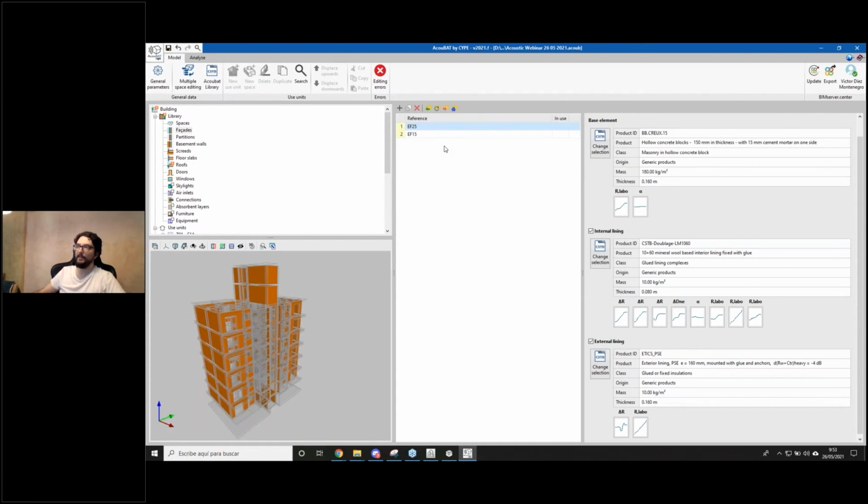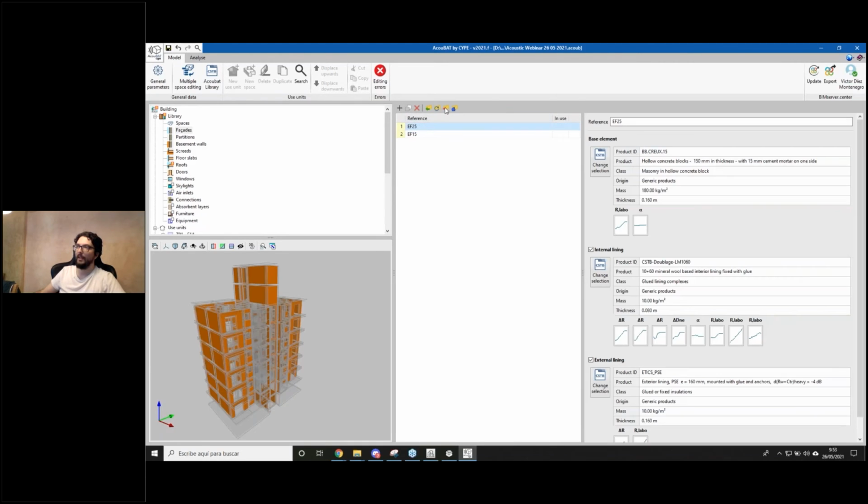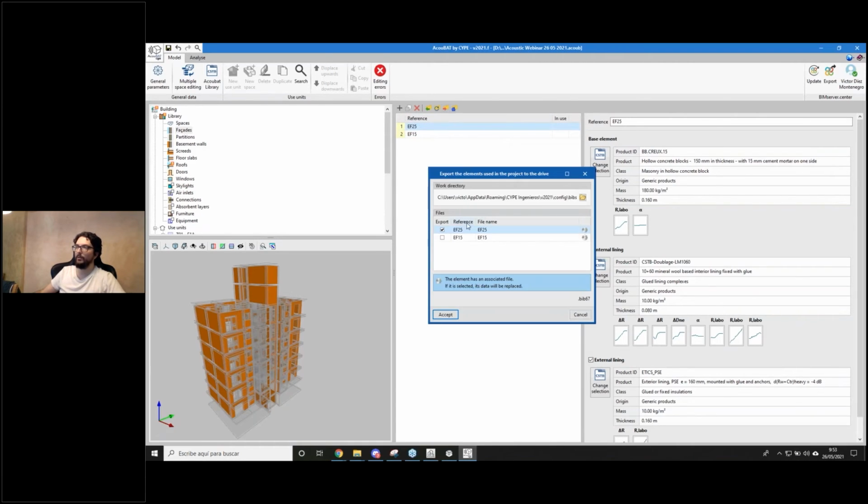So the same that I did with the FC25, we did with the EF15, but only with external lining, and we didn't add an internal lining. When we have defined both typologies, we can export it into a file in order to import this link in the next project.